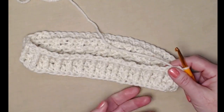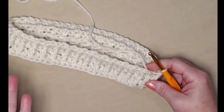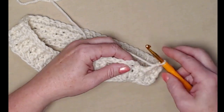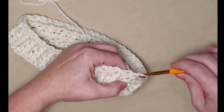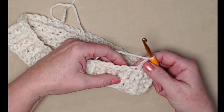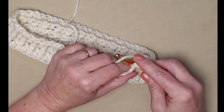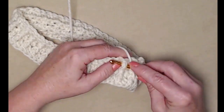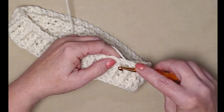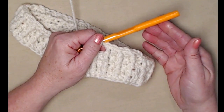I have completed row 3, stitching again, alternating double crochets and front post double crochets. And what we're going to do for row 4 is just repeat row 3. Here's my last front post stitch, I'm going to join to the top of that chain 3 with a slip stitch and chain 3. The chain 3 counts as our first double crochet, and so I'll front post double crochet in the next front post double crochet, and then I'll double crochet in the next double crochet, front post double crochet in the next, and repeat all the way around just like we did for row 3. So row 4, we're just repeating row 3.